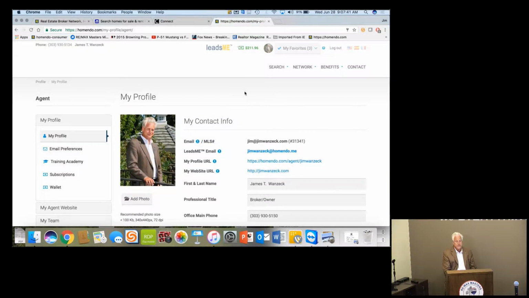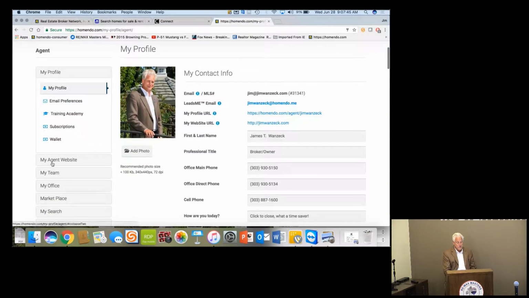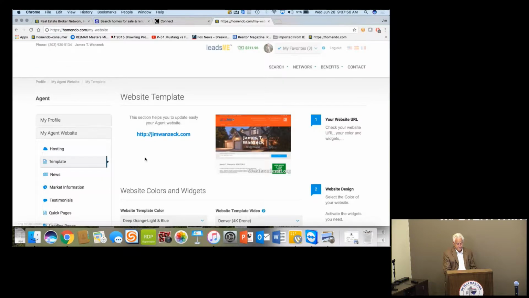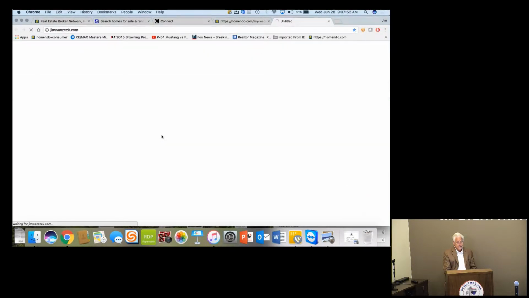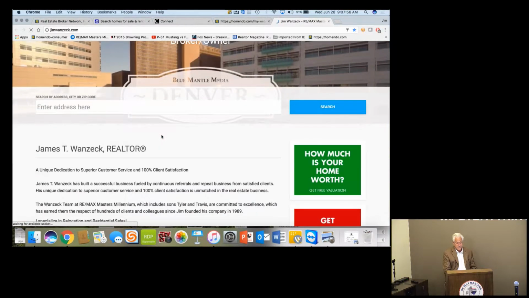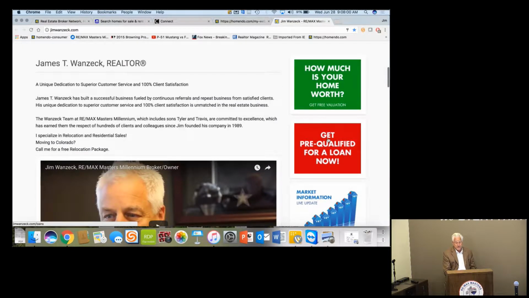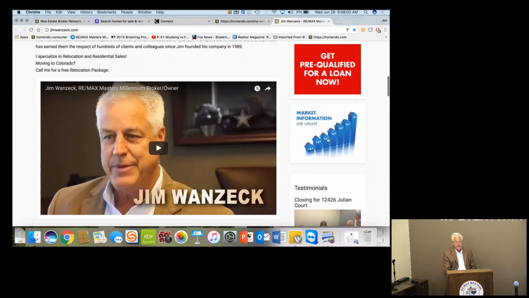Once you get into your back office at Home and Do, you go to your agent website, you go to your template, and you go to jimwanzek.com. What we built here is a widget to see what your home is worth, which you have to turn on, then how to get pre-qualified, and then the next button is market information.